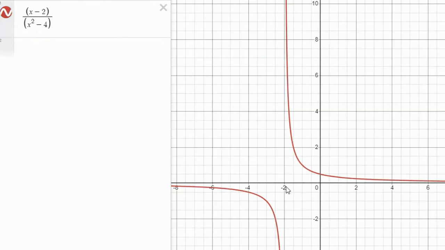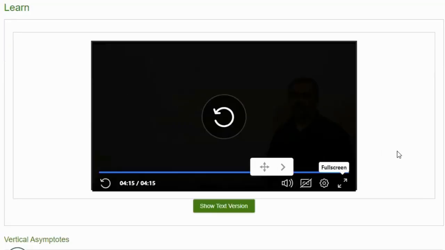There's the vertical asymptote at -2, which he talked about. And there's also the horizontal asymptote at 0. And he did talk briefly about how to figure that out. But as we get more into the lesson, we're going to take some notes on how to figure out what the vertical asymptote is. So I don't want to ignore that, but we'll get more into that.